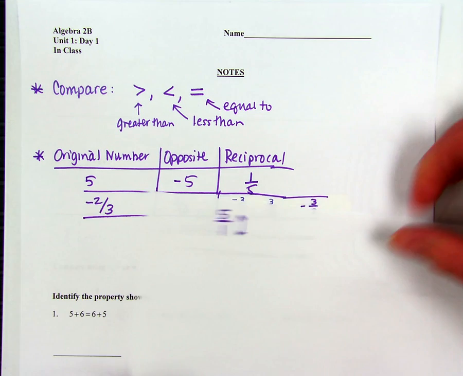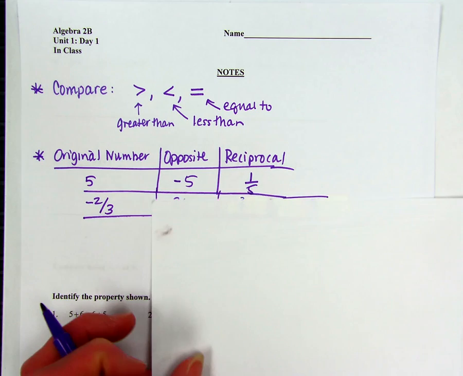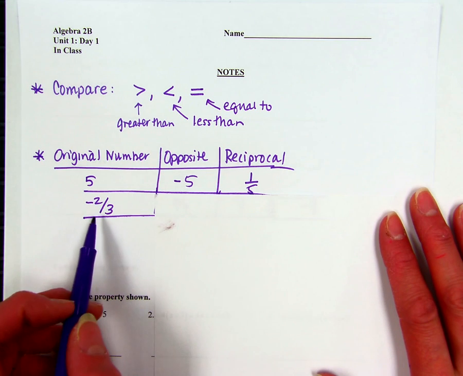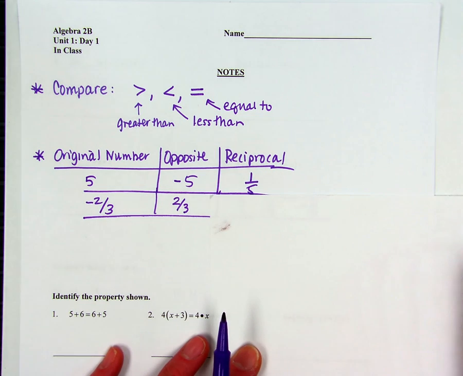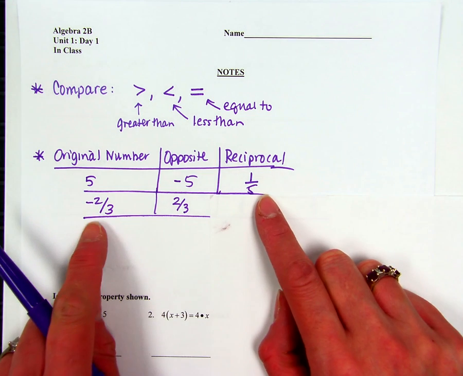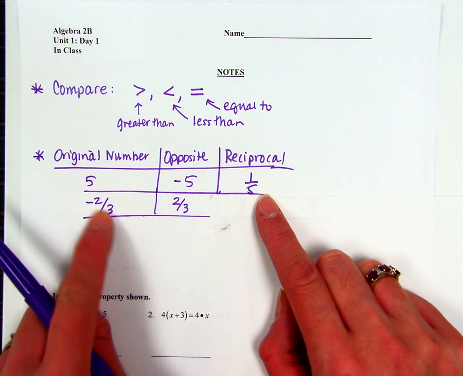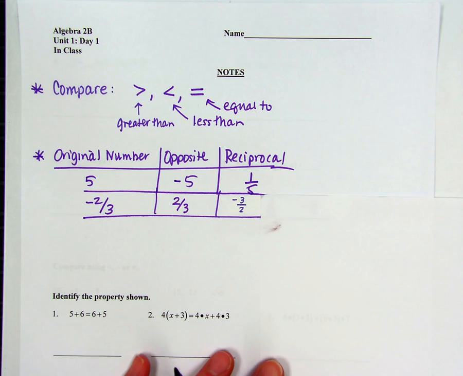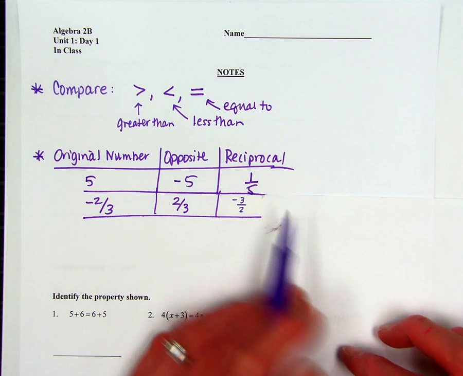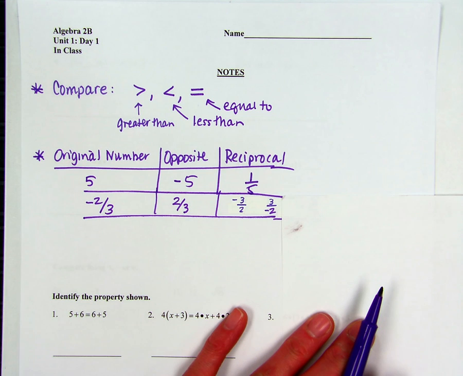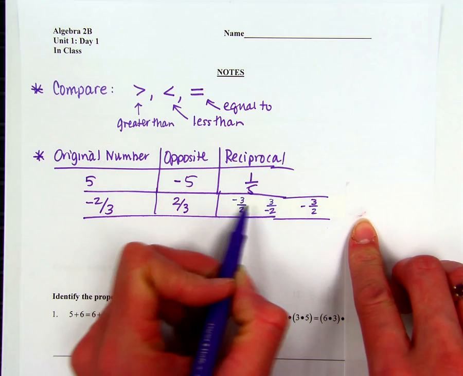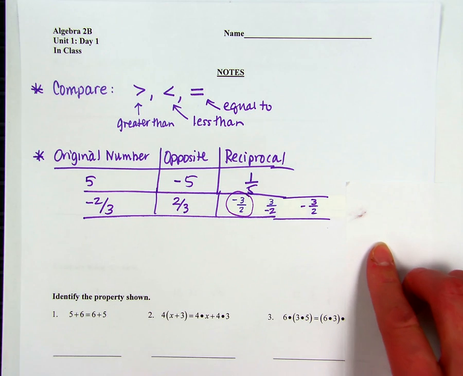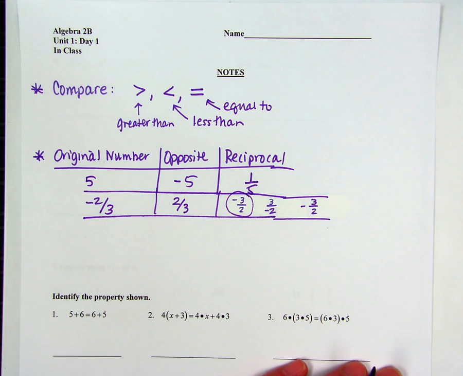If my original number was, let's say, 2/3, or sorry, negative 2/3, then it's already negative, so my opposite would be positive 2/3. And then I want to do the reciprocal of this number. So my reciprocal is take these two numbers and switch them. So you could write negative 3 over 2. Now when you do that, some people like to put the negative 2 on the bottom, so you could say 3 over negative 2. You could also just put the negative on the outside. These are all the same. I would say that this is probably the best answer, but it doesn't really matter which one you say.